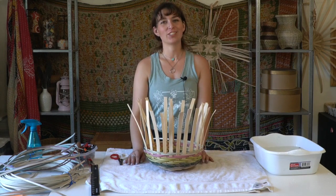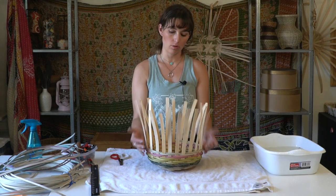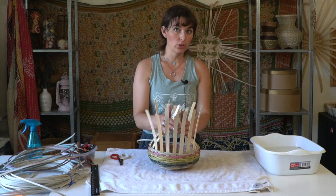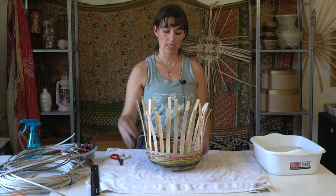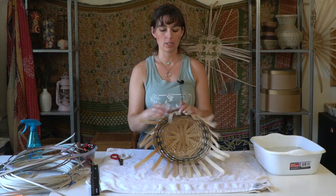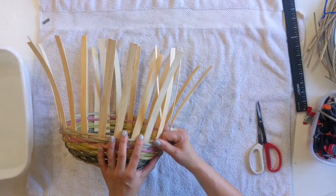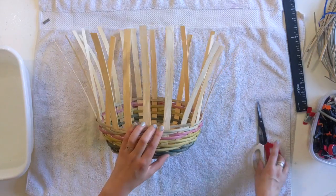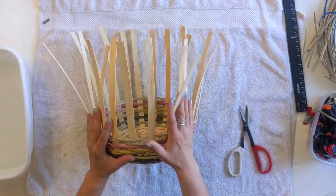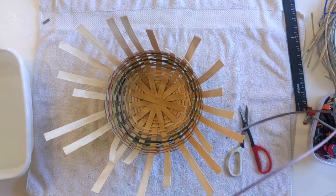For kicks and giggles, I'm going to start dramatically pulling in the basket to get more of a curved in base shape. You can continue the walls straight up by just maintaining the tension and setting it on its side and just weaving with a bit of looseness, and that will maintain the shape. But I'm going to come in and I'm going to pull on my weaver just a bit as I work. And this begins to pull the spokes inward and change the shape just a touch.